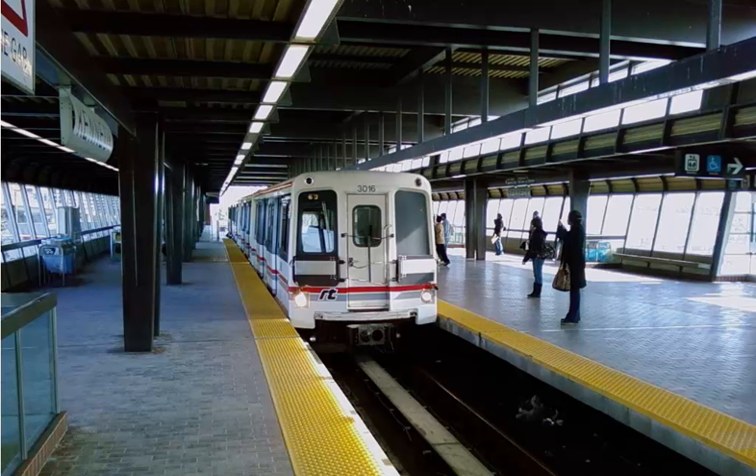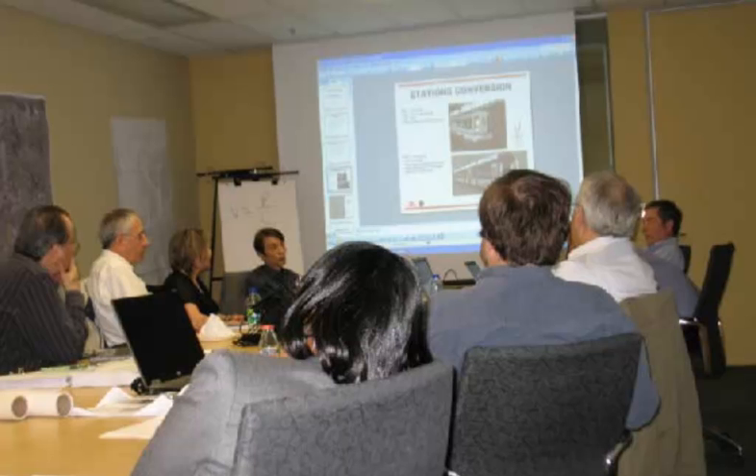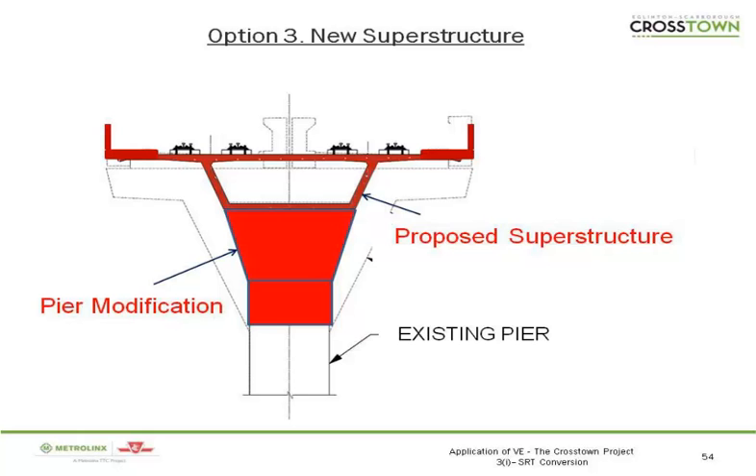In the east end of Toronto, the Scarborough light rail system was to be upgraded with more efficient and all-round better light rapid transit vehicles. But the new cars weighed twice as much as the old ones, and the existing elevated track had to be modified to accommodate them. A formal value engineering study using the rigorous value methodology compared four solutions for the optimum balance of cost and performance. At the end of the review, the team concluded that, while costs would not be lowered, adding new superstructure atop the existing piers could triple the structure's lifespan.